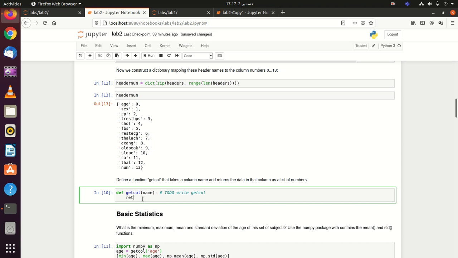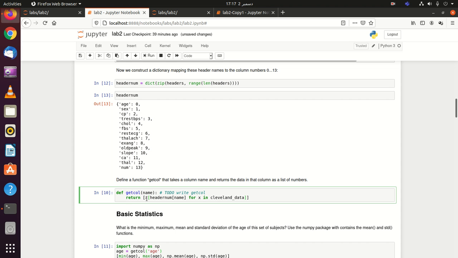So we would like to return, let's call it X, header num name, which would be our key for X in, and we want this for all of the rows, so Cleveland underscore data.